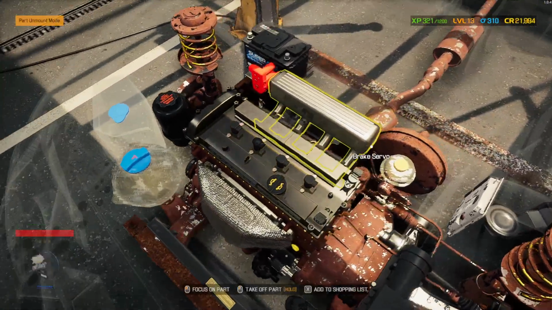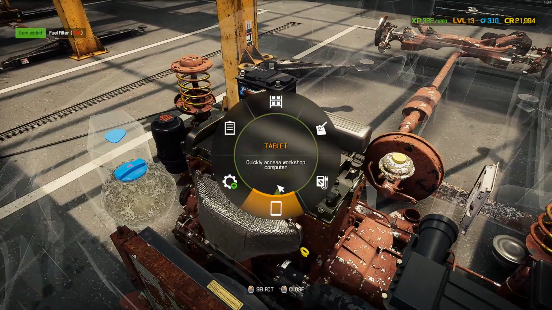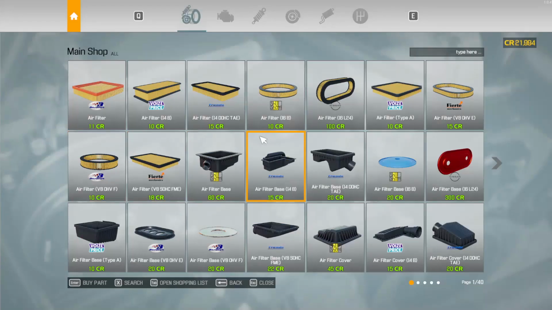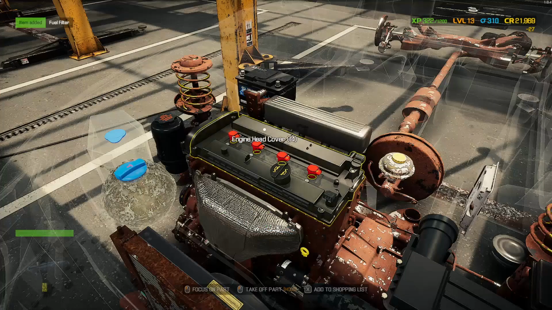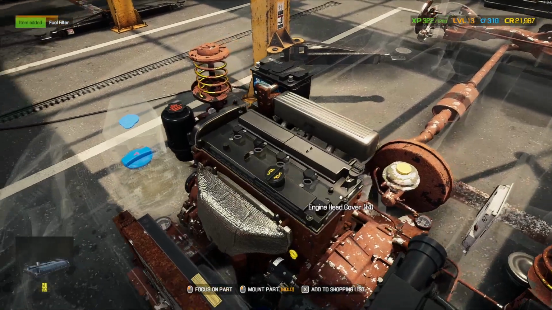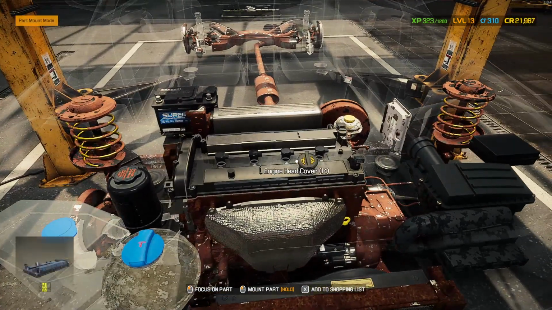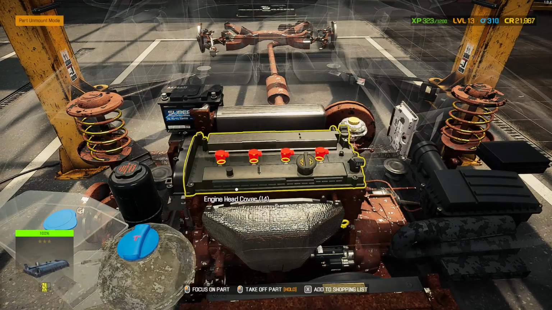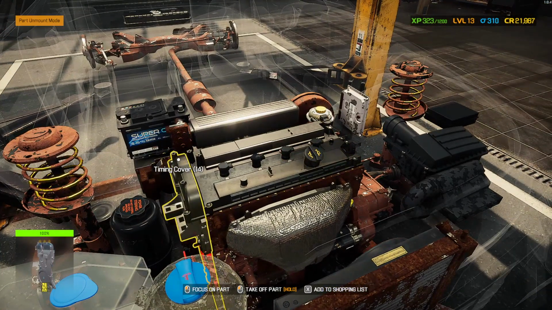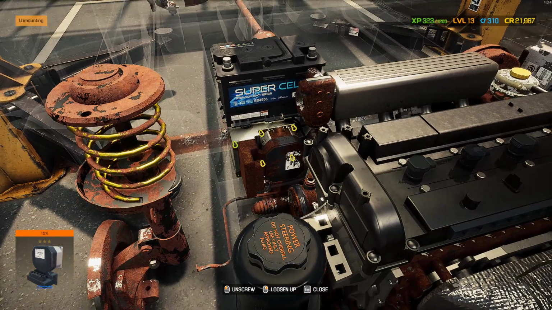Okay, so we can replace the fuel filter, we can get that done. Let's get the fuel filter. See, little things like that, they're not too expensive. 30 credits, $30, £30, whatever you want to call it. So we can get that replaced. No, that one, thank you. And yeah, apart from that, the engine starts. That's a bonus.